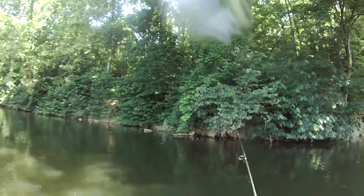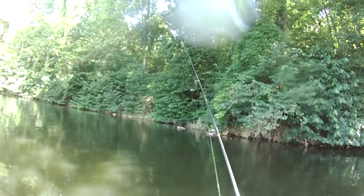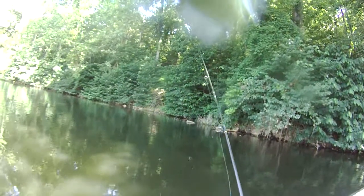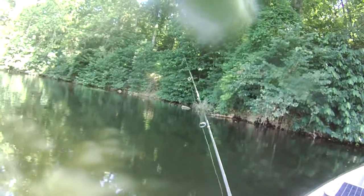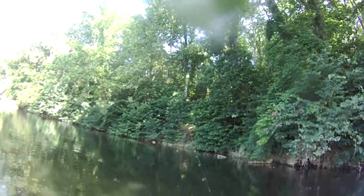Above the water, that's why I couldn't catch anything. Okay, let the sinker drop. Yank it. Yank it. Yank it. Yank it. One more time. There we go.